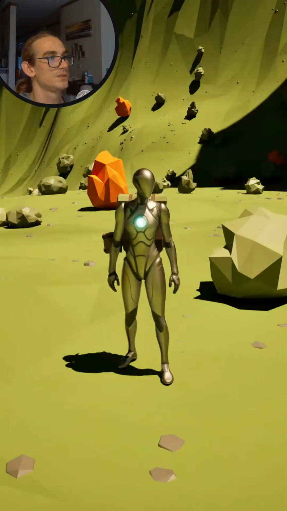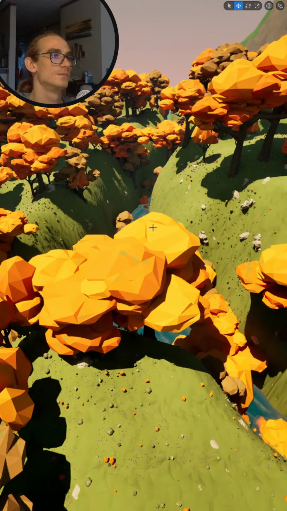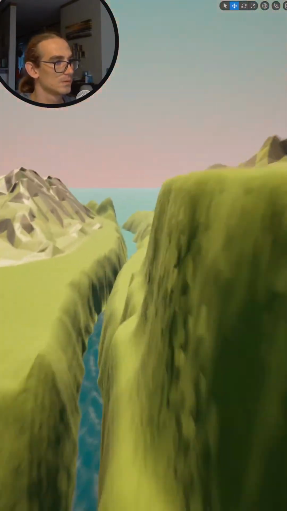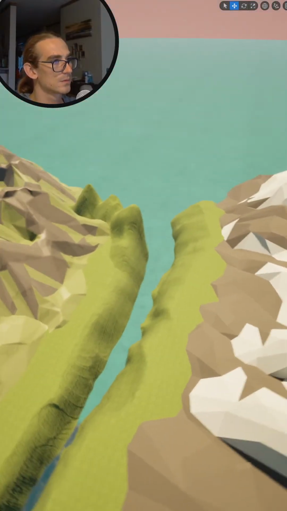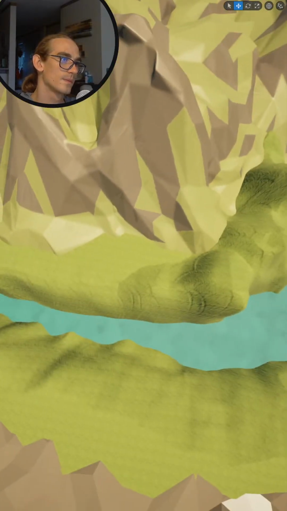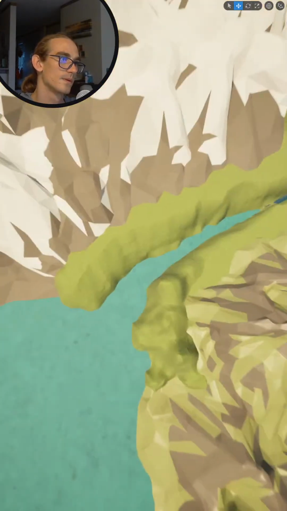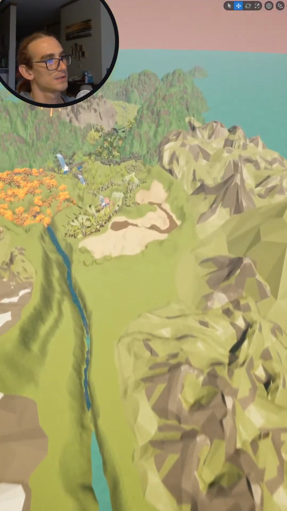I need to cut all these trees down. Oof, okay. Yeah, it needs a lot of work.